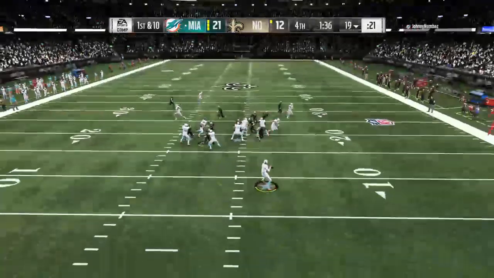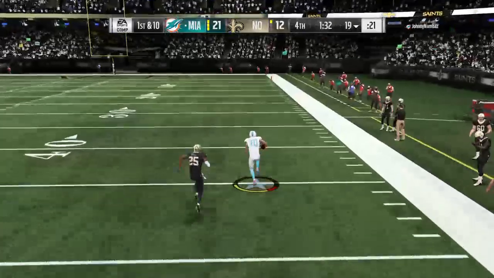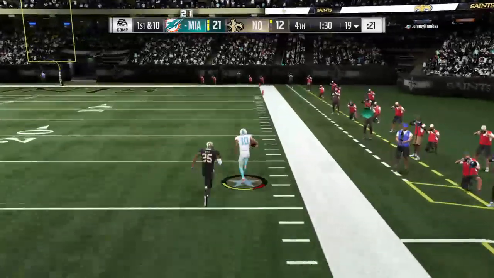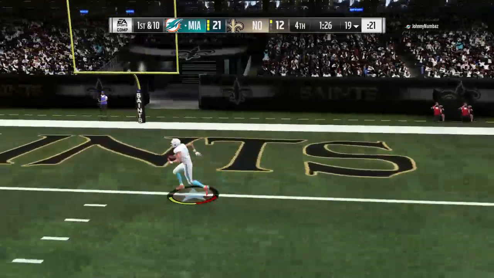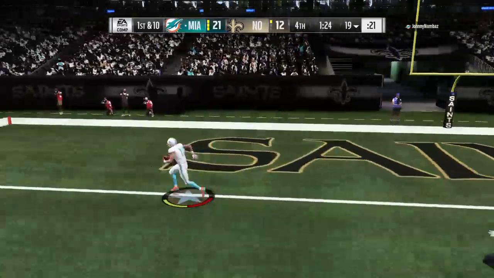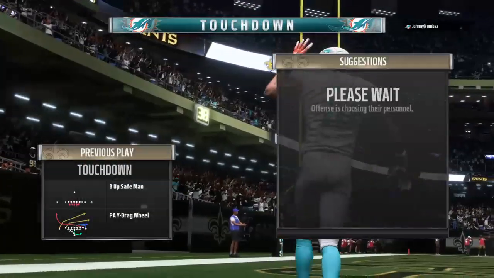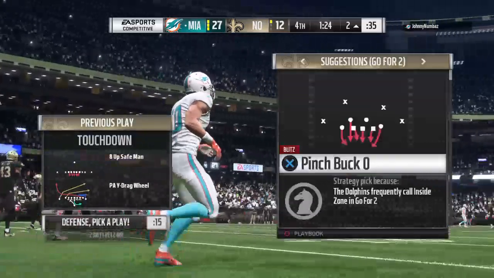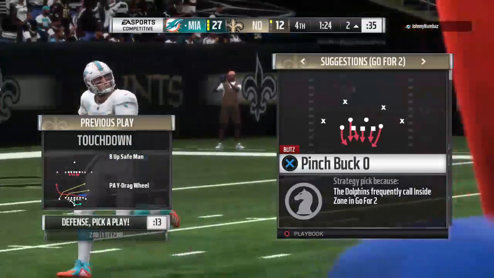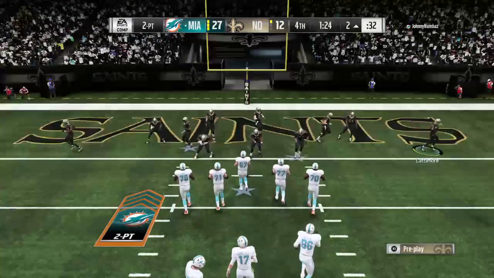Tannehill going to throw it. Sliding out of the pocket. Wide open receiver, complete. 20, 10, 5. And all the way in for a Miami touchdown. Kenny Stills, 81 yards. And the Dolphins are able to grow their lead. And now Tannehill and the Dolphins are going to go for 2.